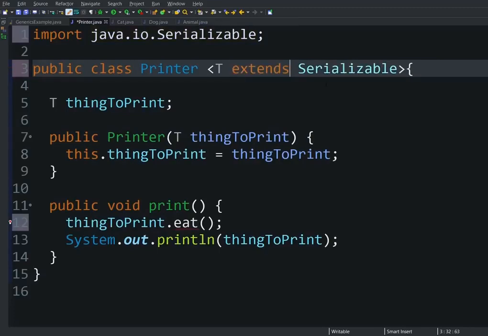Another cool thing you can do is have multiple bounds. Let's say you wanted to make sure that it was a subclass of Animal and also implemented the Serializable interface. To do that, you can just say extends Animal & Serializable here with an ampersand. And you can list as many things as you want here, all separated by ampersands. There's just a couple restrictions. You can only have one class, which makes sense because Java doesn't support multiple inheritance. And you always have to list the class name first with any interfaces after that. If you try to switch it around and put the interface first, you'll get an error.